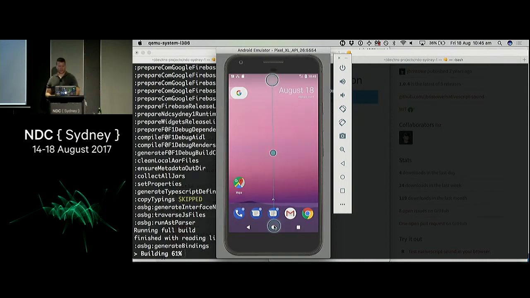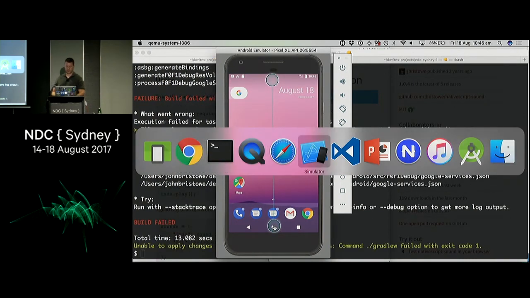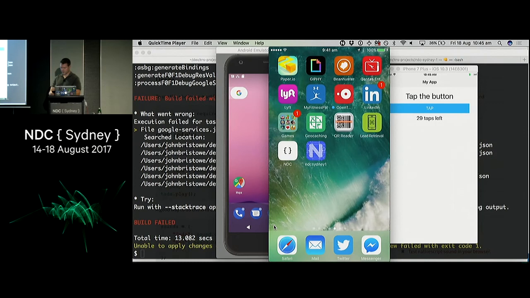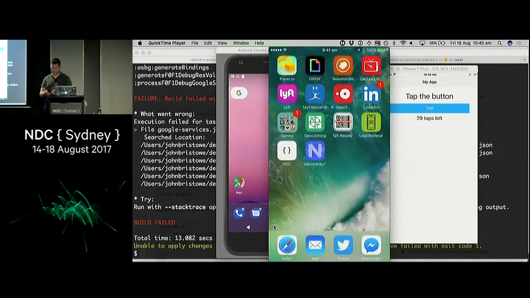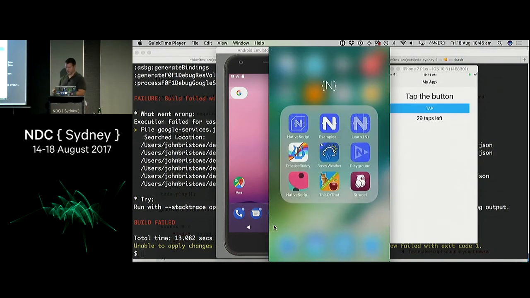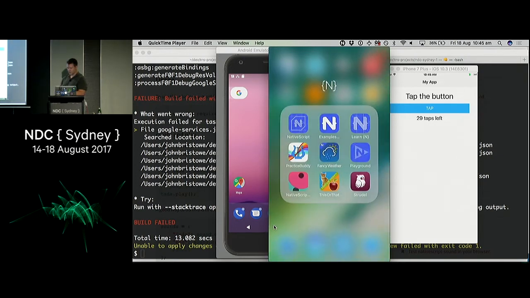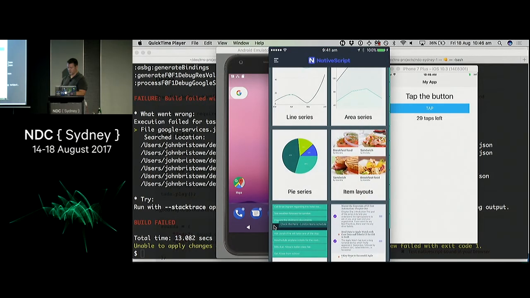While this is building, I'll just show you some other examples of things that you can do in NativeScript through my phone. There we go. Perfect. It's always fun when you're doing a live demo on your actual phone, because I'm sure my wife will text me at some point. So we'll see what happens. There are some apps here that I have that showcase what's on NativeScript itself. There's a variety of different things that you can do with NativeScript as part of the experience.